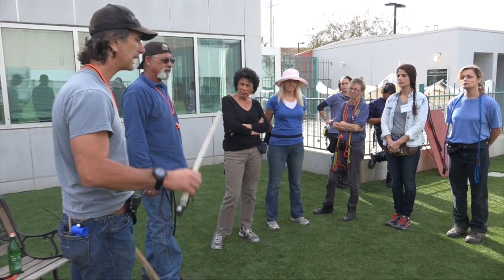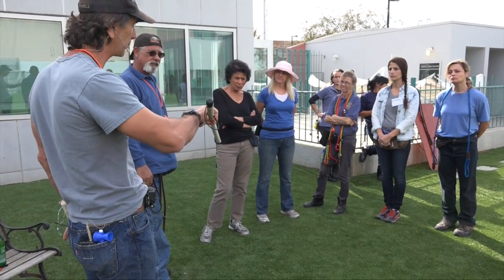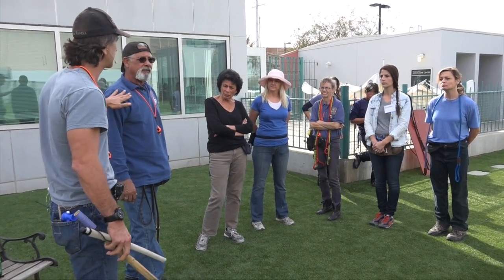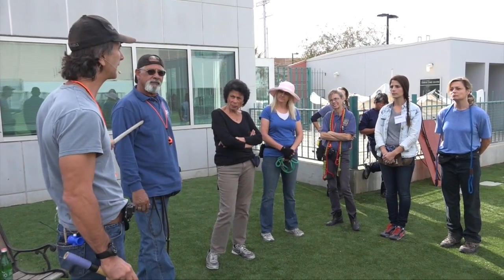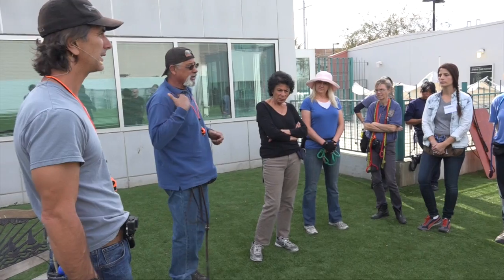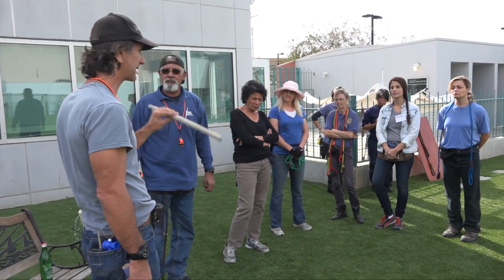Which is another reason why I think the soft stick is real beneficial. It takes the correction away from you, from the dog. So if the dog sees me doing this constantly, I'm the jerk. This guy, every time he touches me, it's negative, negative, negative. But instead, if I go, hey, hey, hey, it's not me, it's just that thing. It's not that person, because that person is who's giving the treat. The thing is bugging him, the person is giving the reward. And the dog will 100% separate it out.